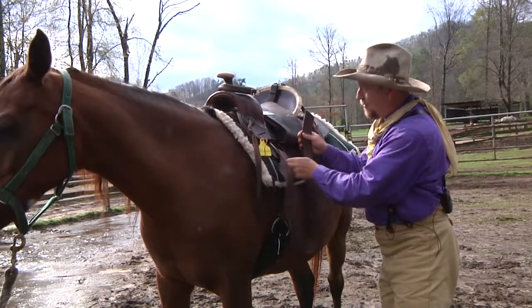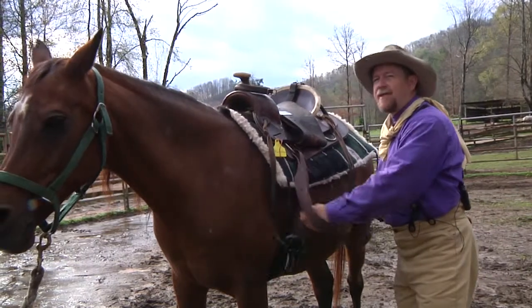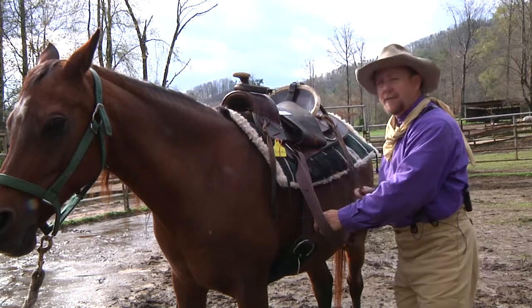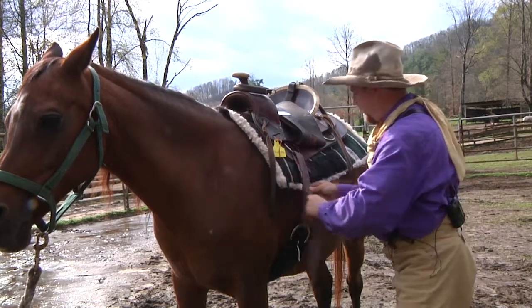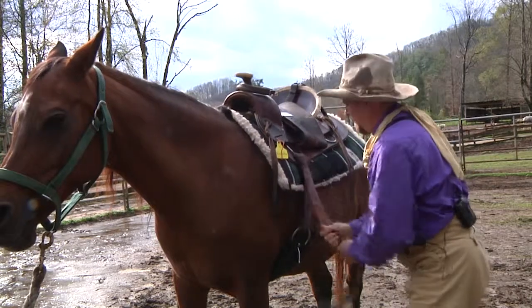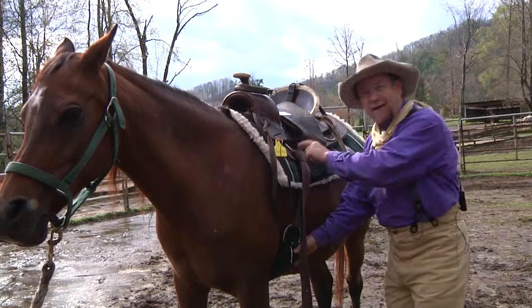I can actually ride this horse with that loose of a girth and I have never fallen off once. I used to would have fallen off even if it was double cinched. Okay, so I'm going to put this back the way I had it, the single cinch method. There's a lot of room there, but we'll tighten that after I get up on the horse.